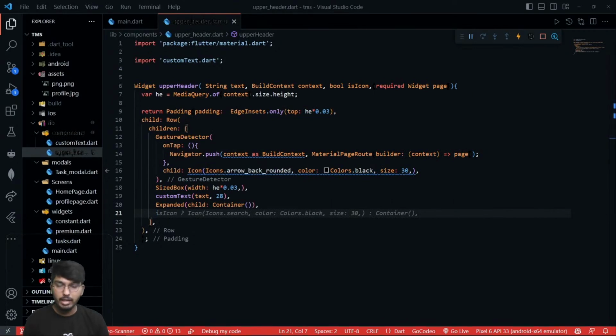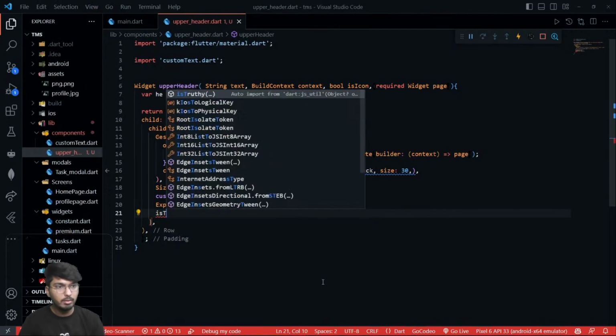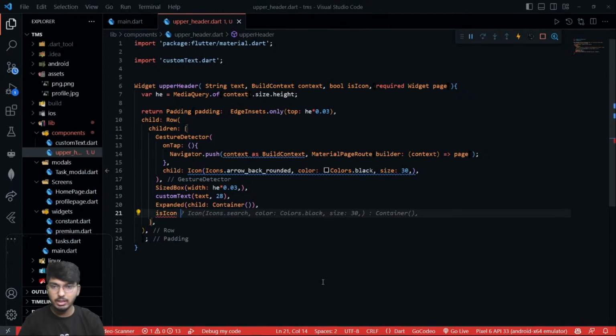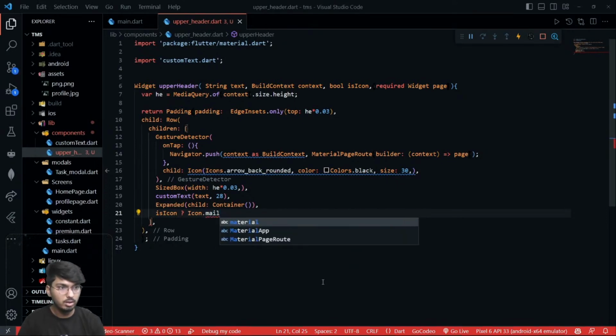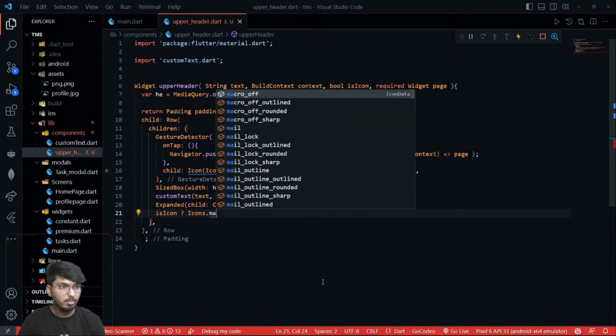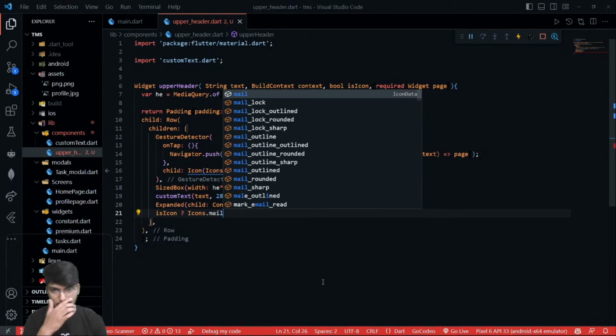Okay. Then what I'm going to do here is create isIcon. Okay, so isIcon will be a boolean value. That means if isIcon is true, then I'm going to create a gesture detector, like this, Icon, Icons.mail_outlined.